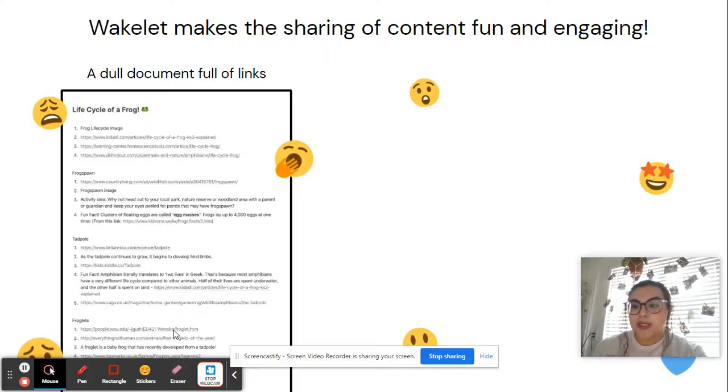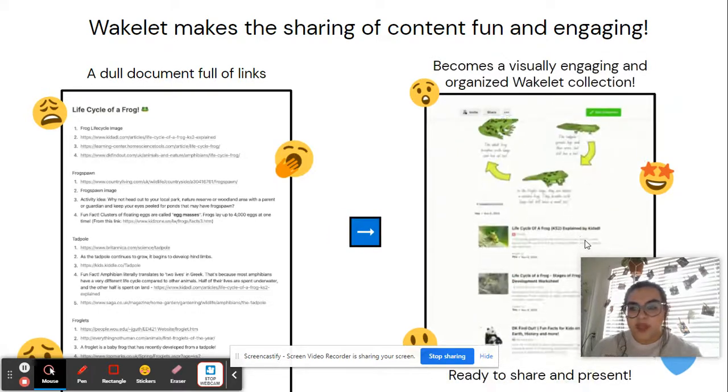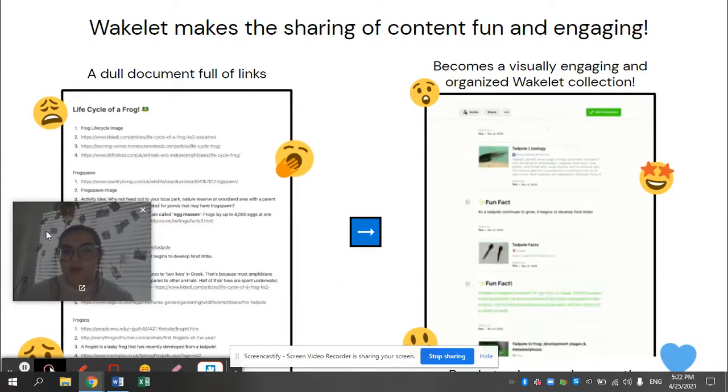into something more engaging with the power of curation. It will allow you to curate some of the information provided by these links so that you can better direct, you can better instruct, and your students can better engage with that content. So let's take a look at what Wakelet can do to links and text like this. So let's check that out, right?